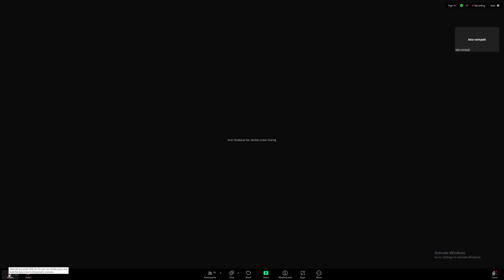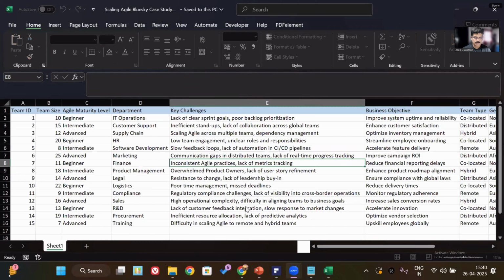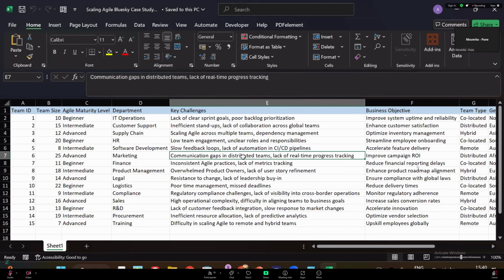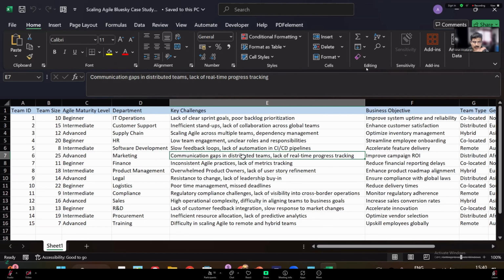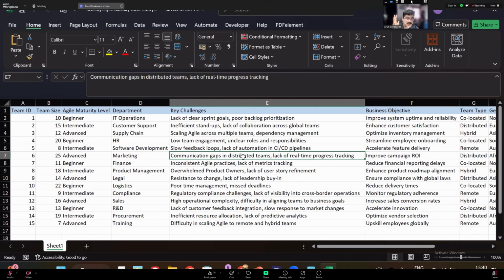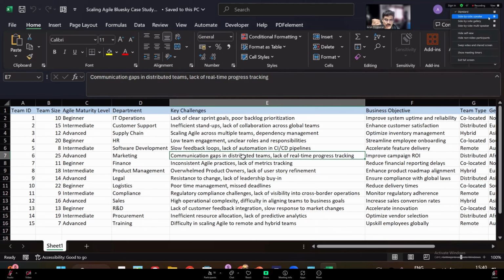Is it aligning to the fact that every department has its own problem? I mean, not every department has the same sort of problem. It looks varied. It's quite varying. Okay, very nice. And the agile maturity level also is different for different teams, and even advanced teams have scaling issues. Remember, we are talking about scaling a big company here, and you are the agile coach who is hired for it, right?